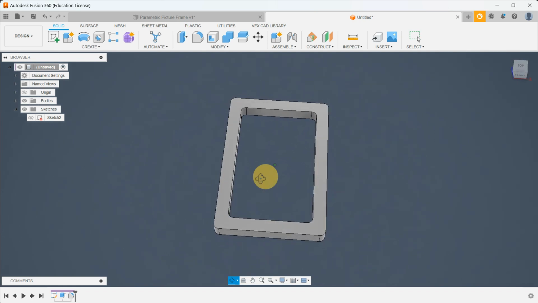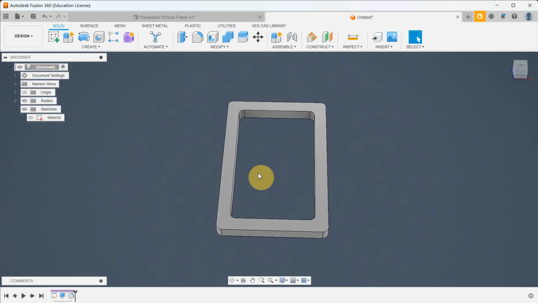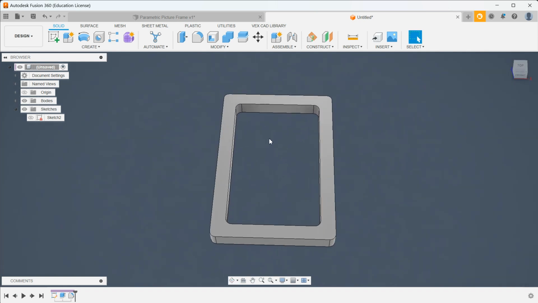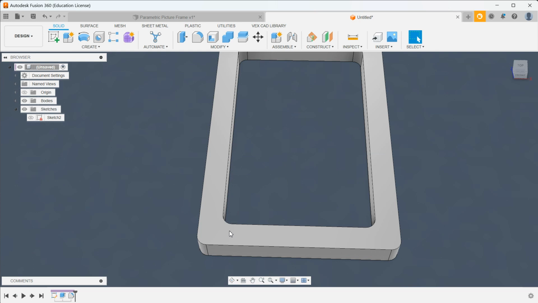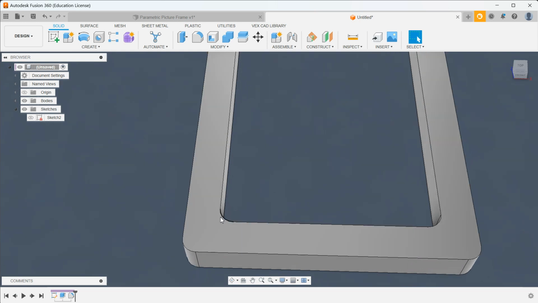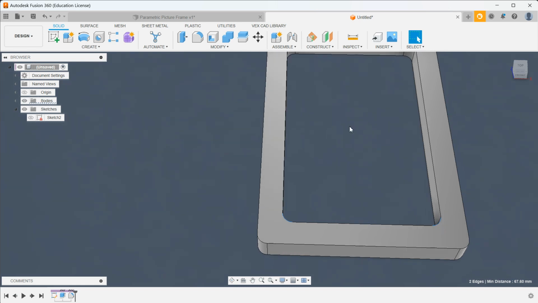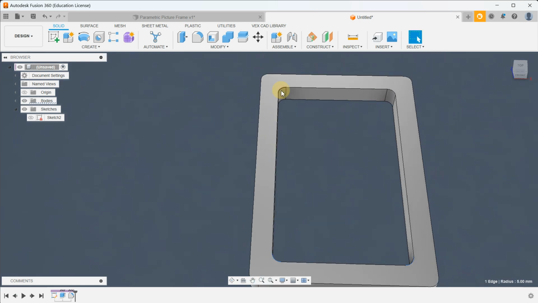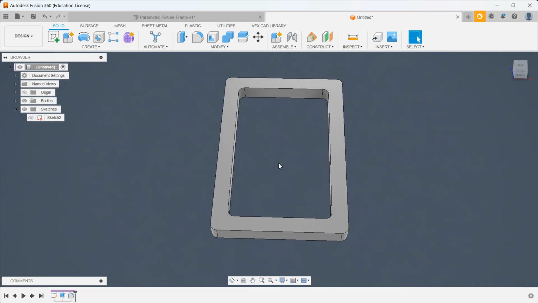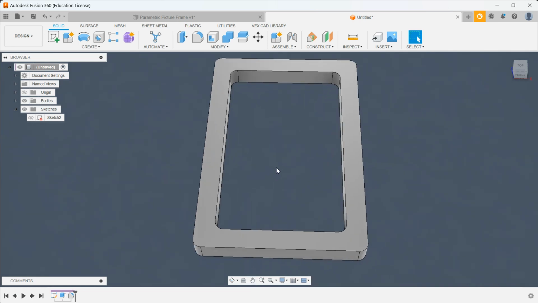This is complete now. I won't be showing the decal step for this design, but we've got a fully scalable and parametric photo frame in Fusion 360. Okay. From here, I challenge you to find a way to edit it so that you can have a different roundedness or a different corner radius on the inside than the outside. And then you might also think about other ways to make this just a little bit more polished.